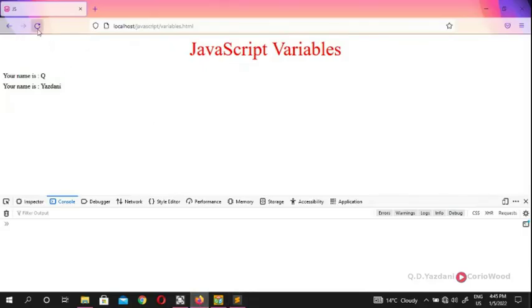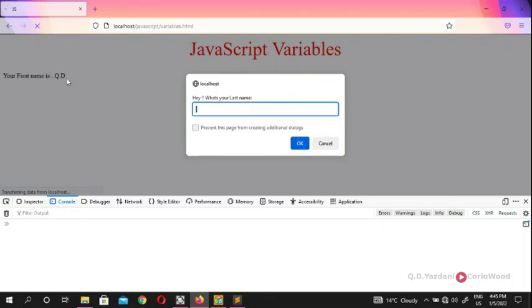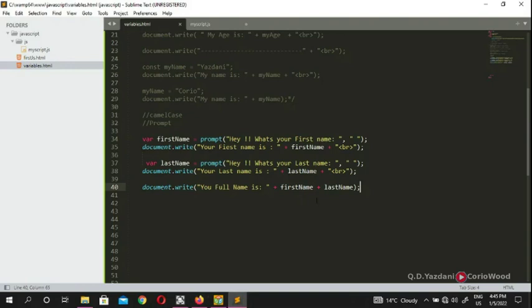So if you come here and put your first name, qd, that's stored, and my last name is Yazdani, and I press OK: your last name is Yazdani, your full name is qd Yazdani. Because here we have concatenated; this is called concatenation.